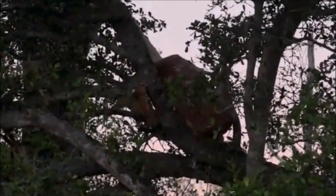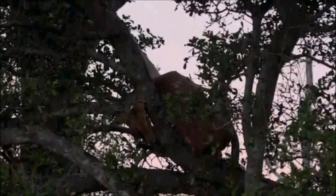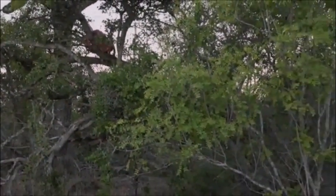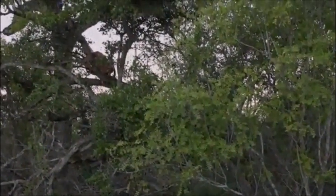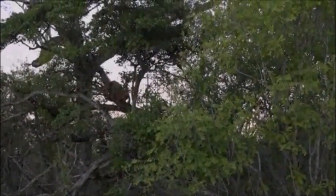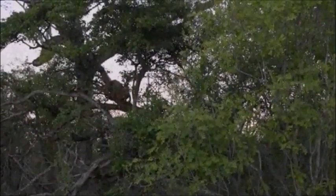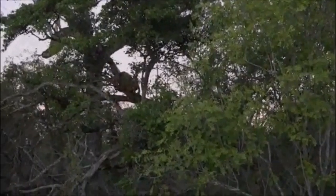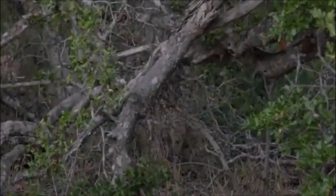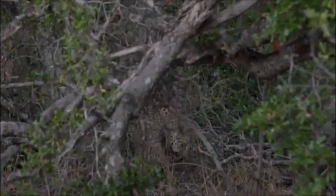look at that. Oh, it's an adult female impala. And there's a cub on the way up the tree towards it. And you see the tree moving. Now, it is quite late, so we're not going to stay very long. But the difference now between most of the kills we found, and now there's Queen Karula, is that this is in a tree. So it's safe from hyenas, it's safe from lions.